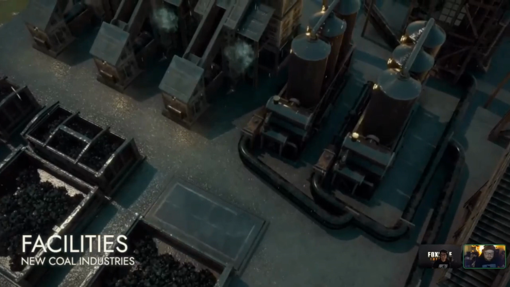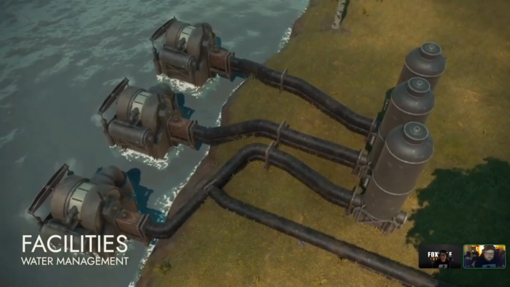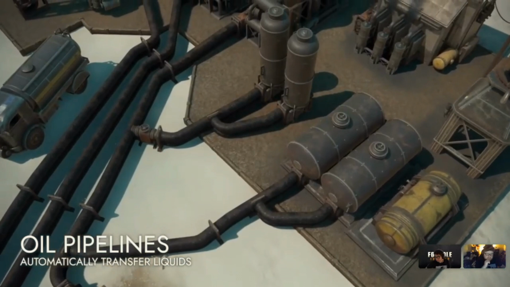Also, fuel has been completely reworked, so I don't think you're going to be able to make diesel out of scrap anymore, but there seems to be a lot more ways to get it now. Use these little machines here on the screen to get water from the rivers, and you transport it with the pipes into your base. It seems you can do the same thing for oil, except on oil nodes. Oil is going to be much easier to get in this update, apparently.